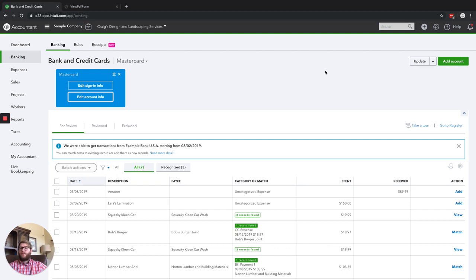And again, this is something really useful if you notice that this is creating a lot of duplicate entries or that you're not able to keep up with it. And I do recommend for people who are not used to using QuickBooks Online, don't start immediately using this feature because it is a very nice feature, but if you're coming from desktop or another program, it can be very overwhelming and it can actually really throw your books off if you're not used to it. So just use this feature with caution. And other than that, y'all have a great day and reach out to me if you have any questions.